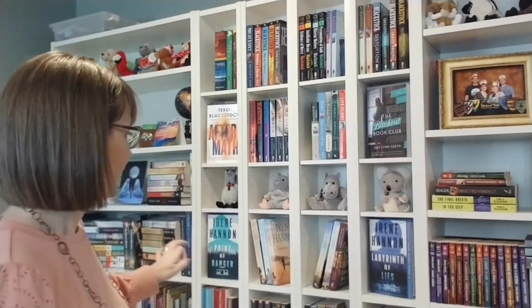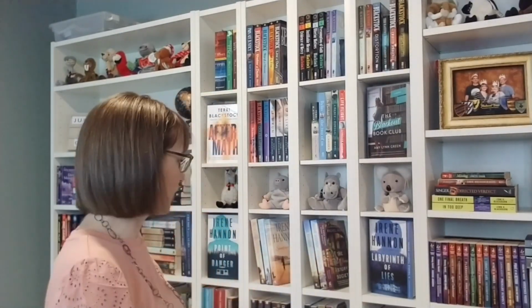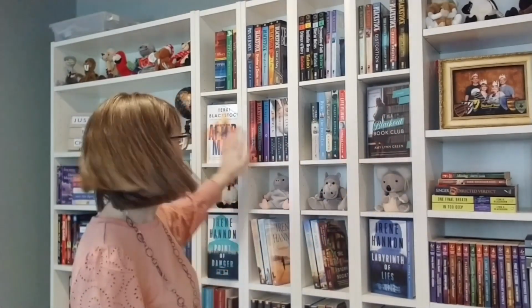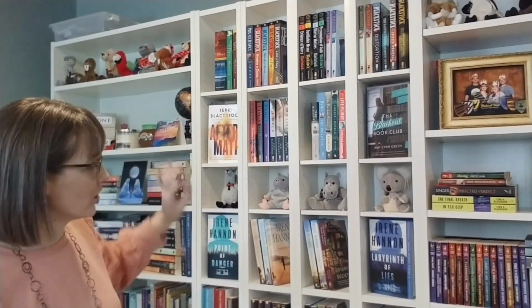Okay, so I have finished the middle display. What I've decided to do is I gotta read some Hannon books, because I gotta finish reading this Hope Harbor series. What I've done is I've got these two hardcover displays. Then I've got these two as displays, and I just put books behind that I'm going to be getting rid of for now, because it kind of holds it standing up. So that is what I'm going to do.